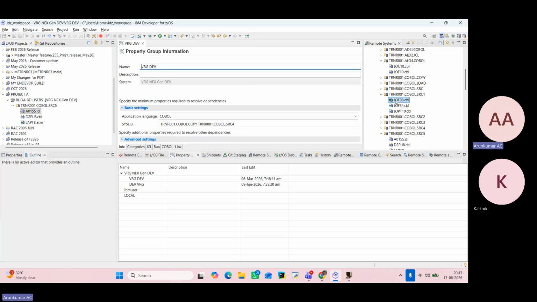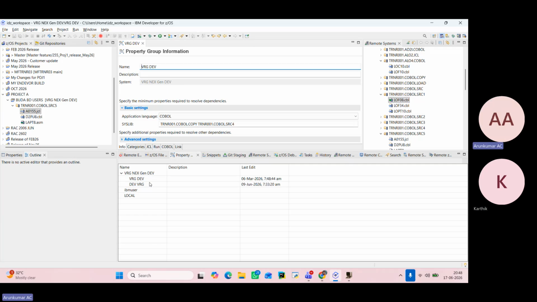And you have it for different regions. For example, for accept it is different files, and if it is for dev it is different files. Then you can create different property groups to map your system libs, so that it will open the respective files, because you may be doing a change in product, I mean for other releases. Then it will be available in the pre-prod region, but the changes which you have done for the copybook will not be there in production. Then you need to view the current version, so you map it to the other libraries as well, so that you get the latest version.